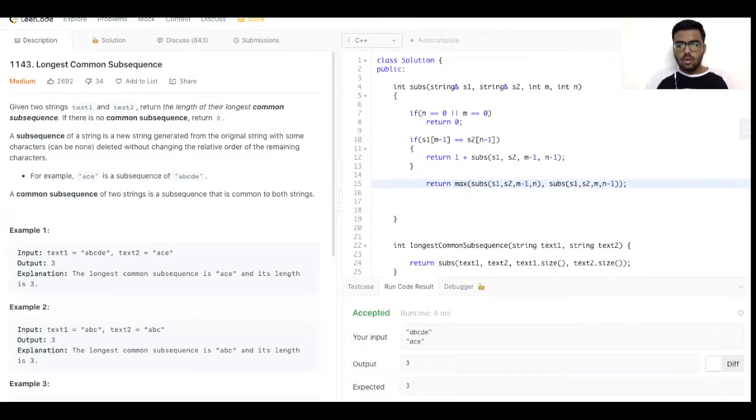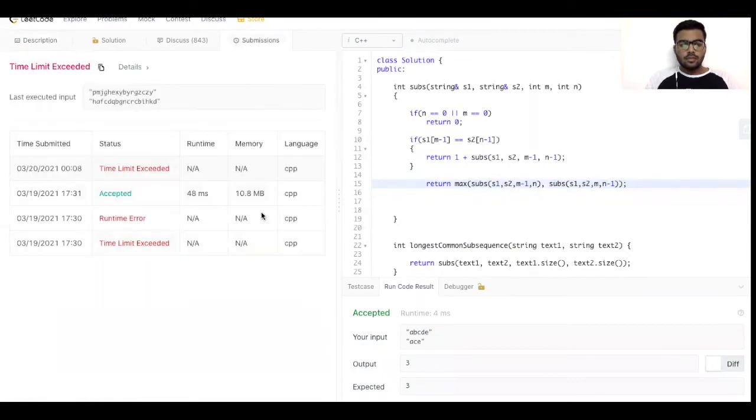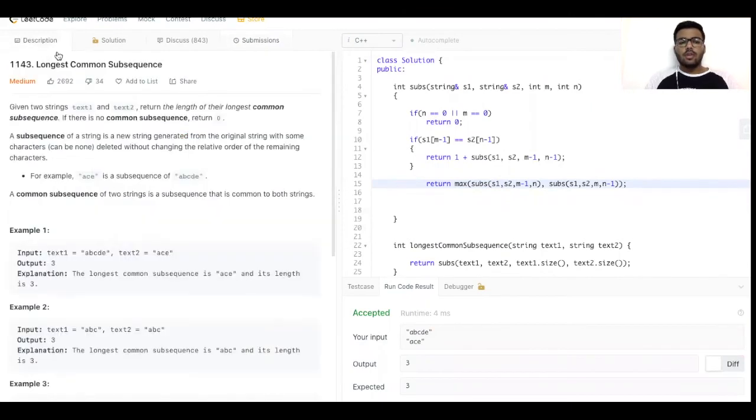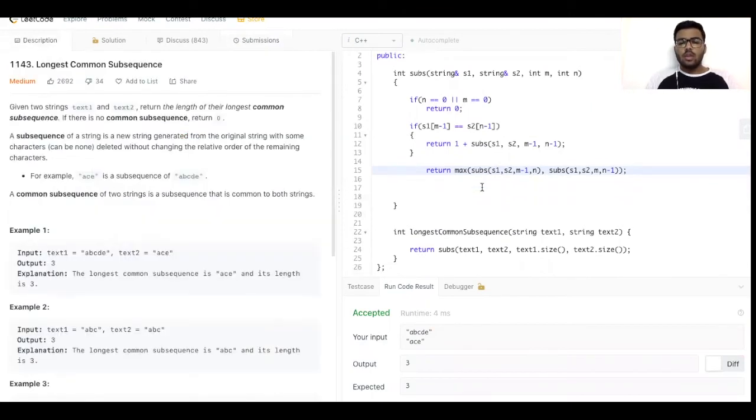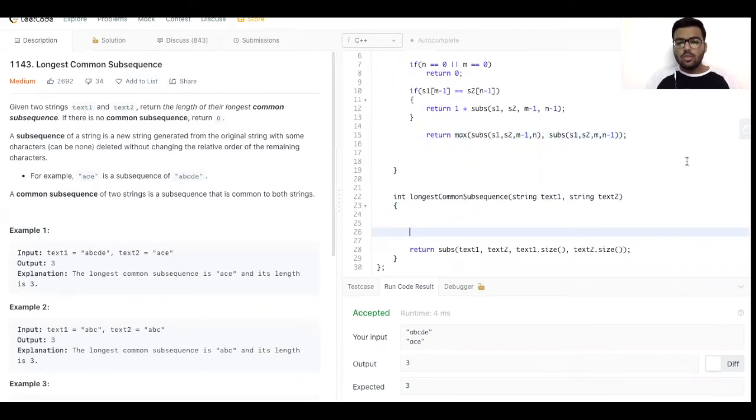So it should give us a TLE. Yeah, it gives us a TLE. So what we'll do now is try to memoize the solution. How do we memoize that? First, we'll create a DP which will be storing the subsequence lengths.